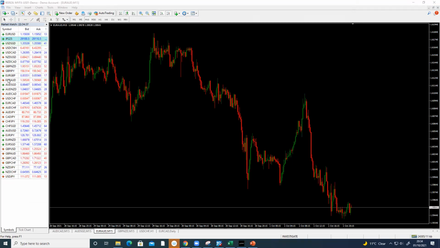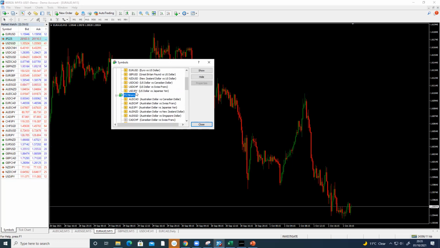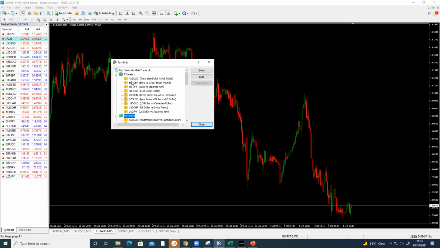Then let's go on, and these are all the different currencies that you've got. If I right click inside there and I go to the currency, this is what we call the majors. We've got the minors, and the minor currencies are like this. Those are like the Australian Singapore, the Australian New Zealand, Australian Japan, and so on. Australia is not as major. Remember, at one point the Japanese economy was like the second in the world, until that big bomb that America dropped on them. But anything that links with the US dollar, those are the top currencies. Those are considered the majors because globally, the American dollar is what's used. It's not the pound. So anything that matches with the US dollar is a major.